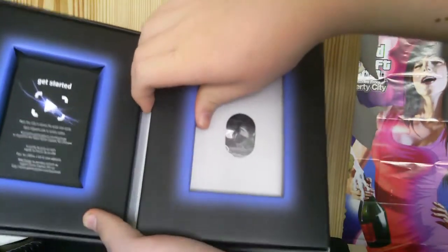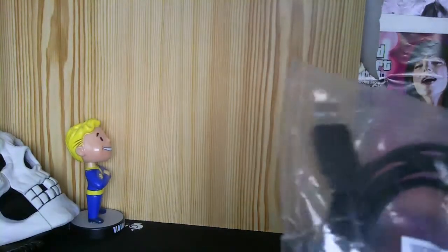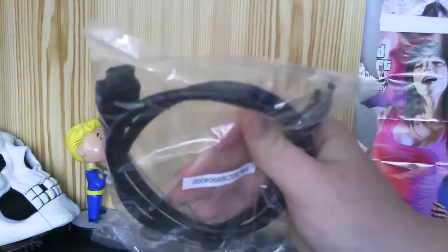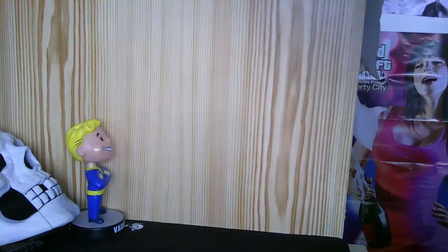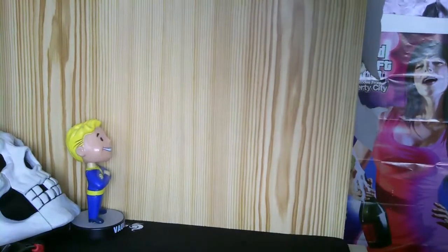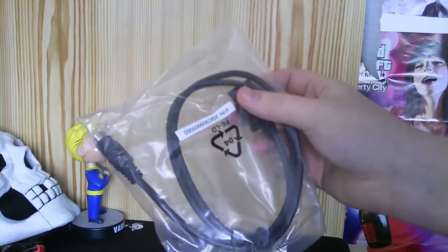Now inside the box, various leads. Okay, first off you get a USB to a mini USB, which I have about 7 because of my PlayStation 3, and other such things that use the mini USB. You get an HDMI cable, which is quite nice, but I guess they should have supplied you one with it, since it is HDMI out. That'll come in handy. Component leads, which also doubles as an RCA input on the card. And this is the PlayStation 3 to AV cable.